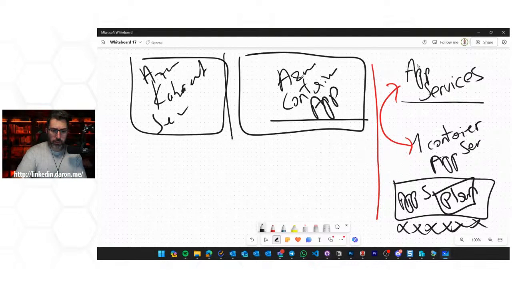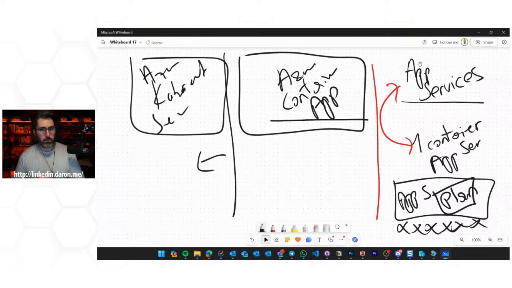But the major difference between that and going all the way down to Azure Kubernetes Service is that you're not going to have access to Kubernetes itself, the Kubernetes APIs, and you're not going to be worried about that either. So when it comes to setting up the networking and making sure all of your containers are able to talk to each other, all of that Kubernetes-related configuration is going to be much easier in Container Apps. So unless you need direct access to the Kubernetes APIs, there's no reason to go there.